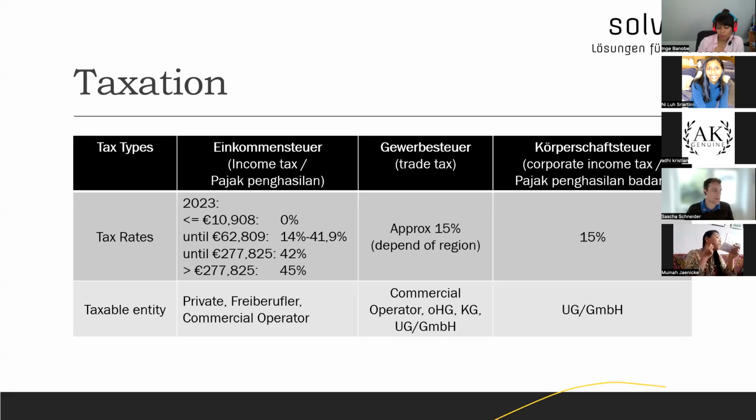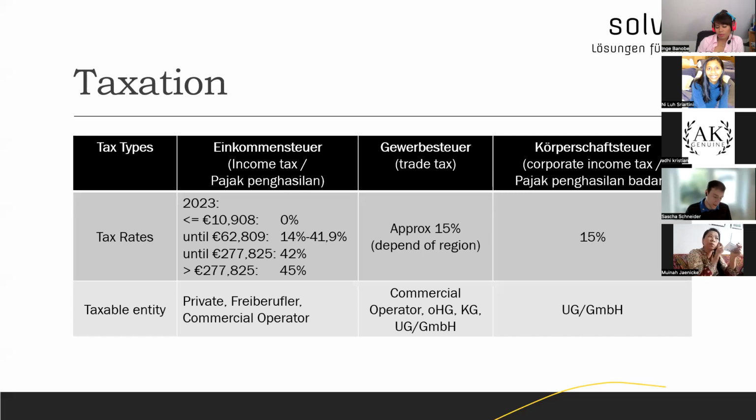If you have an Einzelunternehmen, or a commercial operator business as a GbR, it deducts from your income tax, so you don't pay double. So it reduces your income tax only in the end. So in the end, you still pay the income tax if you are living in a good region for it.